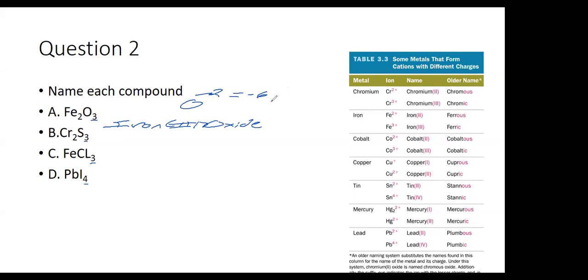And when I combine that with iron, I have to negate all my charges. So oxygen is minus 6. I have two irons, two times something that I'm going to call X has to equal six. So two times X equals six. X must equal three. So I have to deal with iron three. So it is iron three. To me, that makes more sense because I know oxygen is always minus two, sulfur is always minus two. I have these charges in the back of my mind. But if you just look at the anion, how many copies you have, that will tell you the charge of the cation. That works just as well. So with that in mind, give everybody a minute or two to try and tell me what are the names of these compounds.